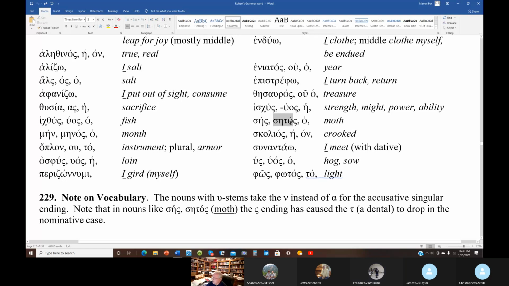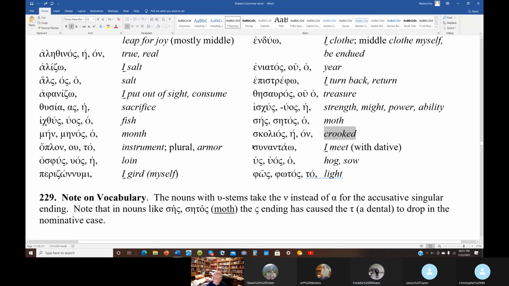Probably, if you get into biology, you'll find a variant of this word in the definition of a moth. I'd have to look it up, but probably that's the word. They use a lot of Greek words in the definitions in biology. You've seen it a lot in biology. All right, scolios, and scoliosis is the curvature of the spine. Scolia would be the crooked, or something that's crooked, right?